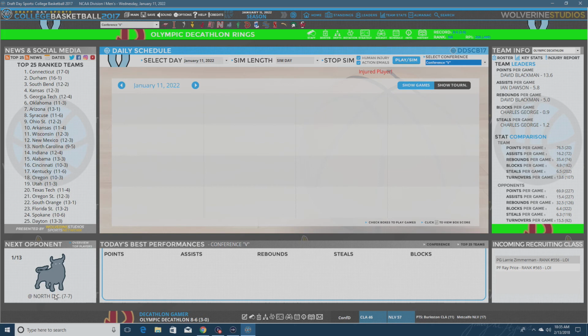Next up, North DC on the road, and they are 7-7, so that's not going to be an easy game. But we also just won our last road game, but I don't think we're going to win all of our road games this season by any means. So this could be our first conference loss of the season. Coming up here in just a moment.